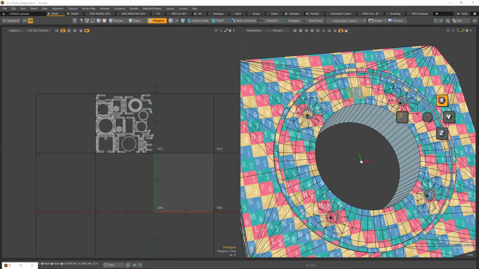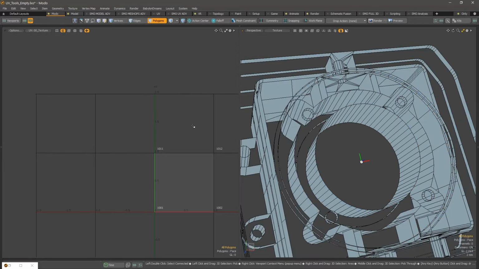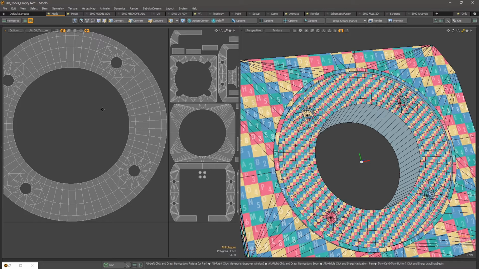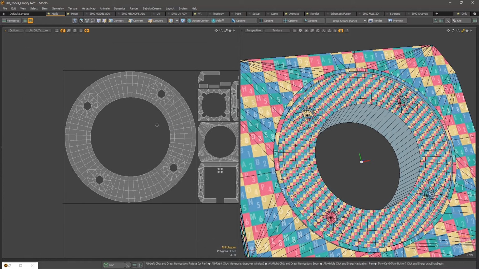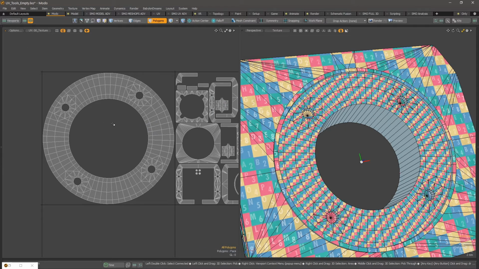So this is not using any axes from the object, but it used the group normal selection. So I will do this, and now I've unwrapped this one, but you see it's slightly rotated because, well, it's a free mode, it's not constrained by anything.